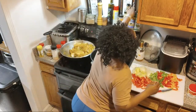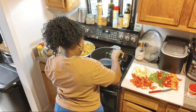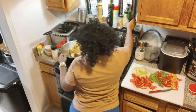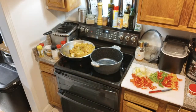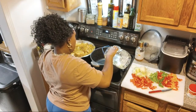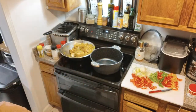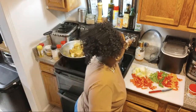So I'm gonna add some grapeseed oil, because I like to use grapeseed oil. You use whatever oil you like. I'm gonna use a little bit of vegetable oil, because I like the taste of vegetable oil on my food. Okay, so we're gonna start letting that heat up a little bit.